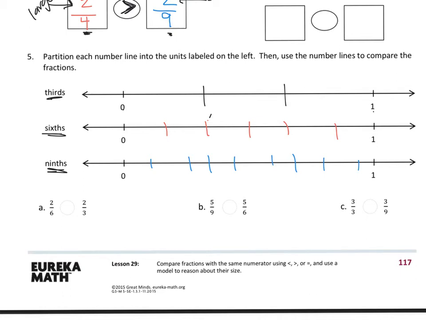And I tried my best to break those apart, and I see that they're a little bit off, but it shouldn't really take away from what I'm trying to look at here. Now I'm going to look at A, B, and C, and I'll do B for right now. And I'm going to shade on my number line. You might just want to circle, but I'll look at B first, and I see that I have to compare 2 numbers. I need to compare 5/9 and 5/6. So I'm going to look at my ninths, which is right here, and I'm going to shade out 5 of those.